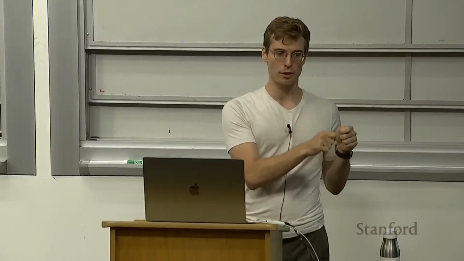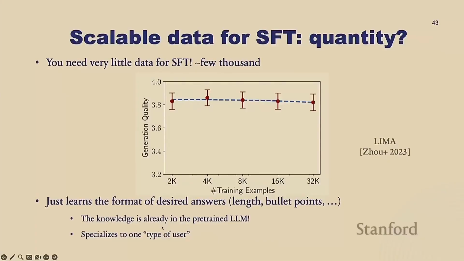Another way of saying it is that your pre-trained models essentially model the distribution of every user on the internet. One that might write bullet points, another one that might answer a question with an answer. So all you tell your model is, you should actually be optimizing more for this type of user than another one. You're not teaching anything through SFT, supervised fine-tuning. All you do is tell the model to optimize for one type of user that it saw already in the pre-trained data set. So the knowledge is already in a pre-trained LLM, and you basically just specialize to one type of user.